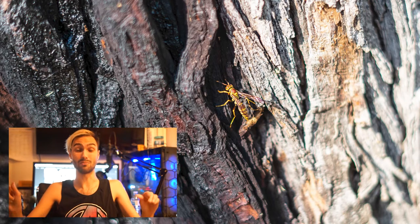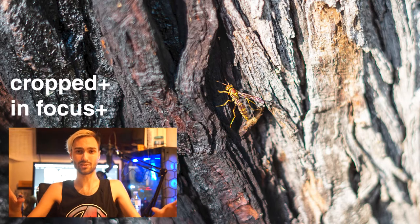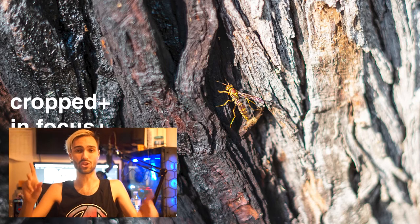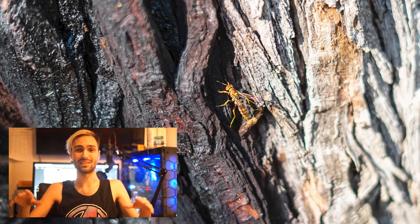The first thing I did in post was to crop it and zoom in. You can also sharpen the photo to make sure the bug is not blurry — you don't want your focus to be blurry, especially when shooting bugs, because it just makes your photograph look lousy. Make sure you have a sharp focus on the bug. That is your main focus when shooting bugs or any sort of animal.